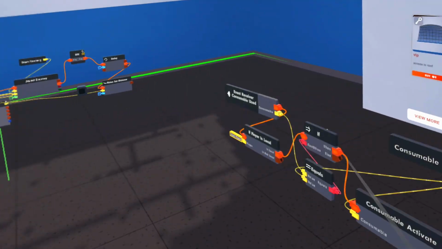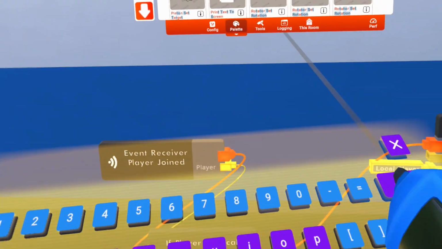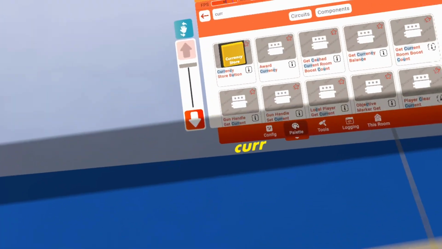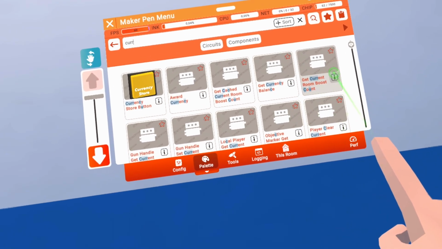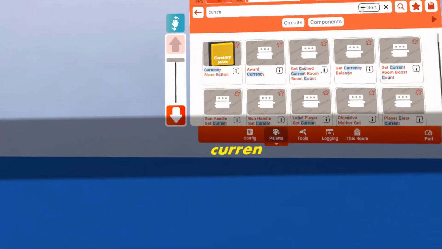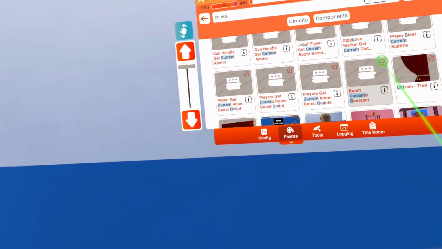Then you need to connect the currency, which would be currency. How do we have it? What currency? Room currency constant, there we go.